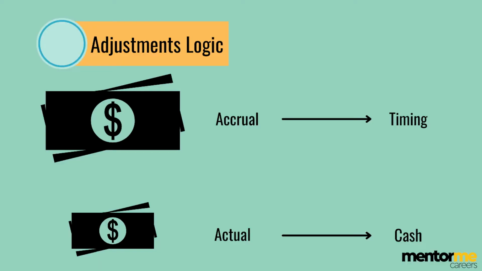Now let's move a little further, right? In the process of finding out what is the cash which is free, there are some adjustments which you have to do, right? The reason is the income statement is finally on accrual. It's not on cash. That means there might be situations where we are selling a product, but the cash has not come, right? So there are some adjustments. For example, it might be depreciation, right? It might be, let's say, accounts receivable, in which I'm selling a product on credit. The amount might come later. So that's basically the logic of adjustments, right?